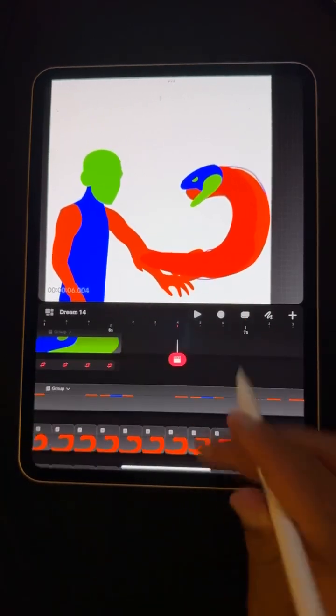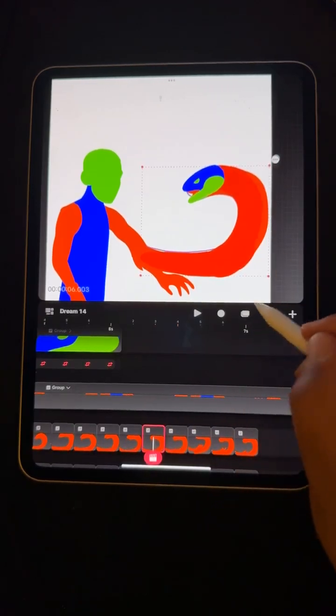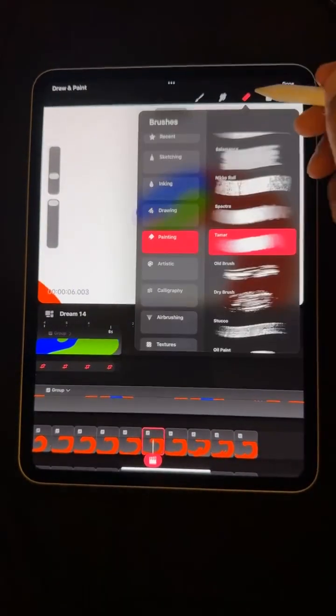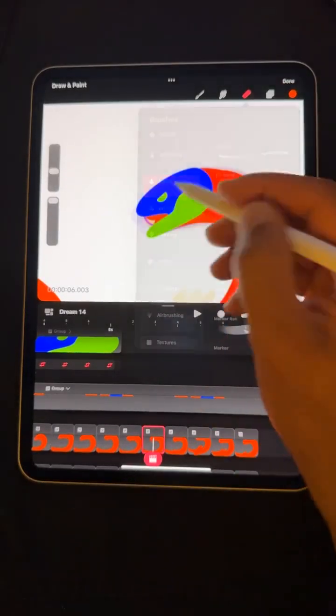And now let's get rid of the red. I'm just going to grab the little eraser tool and just erase. Let's choose a different eraser brush.